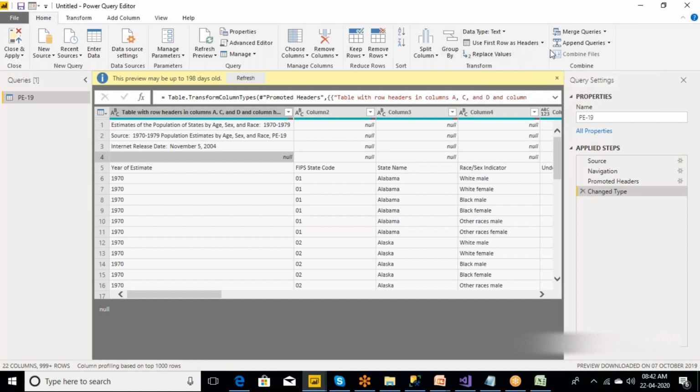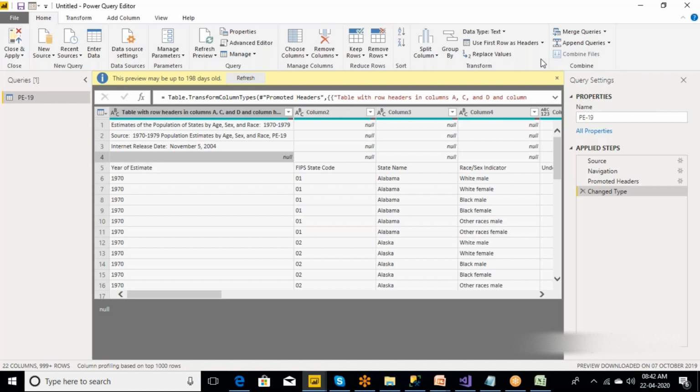Append, in the sense, internally it will use the union concept. There is a difference between union and join. If you use the union, the table A structure and table B structure should be the same. Then only you can combine the data. In table A, I have 5 records, and in table B, I have 3 records, with the same table structure. Table structures like employee ID, employee name, employee salary.